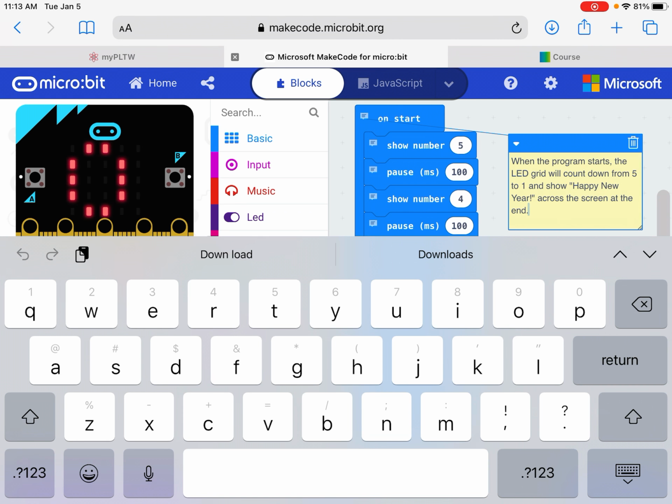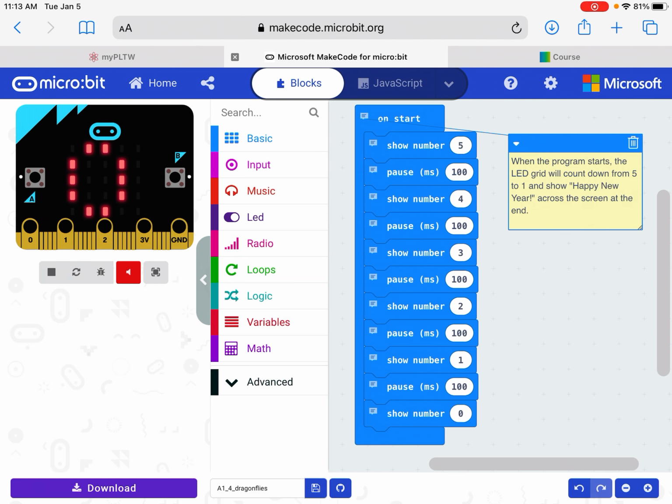So it might take a few tries on the iPad, but it will tell you what is supposed to be happening. And again, you need to read all of those comments. There's not just one comment on here. Read all of those comments, figure out the bug, do a code tracing chart, and then fix the problems. So some of them are pretty simple fixes. Some of them you're going to have to think about a little bit more.